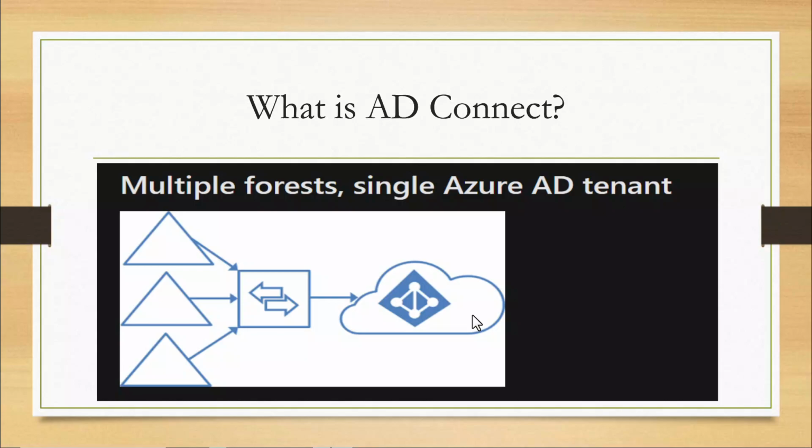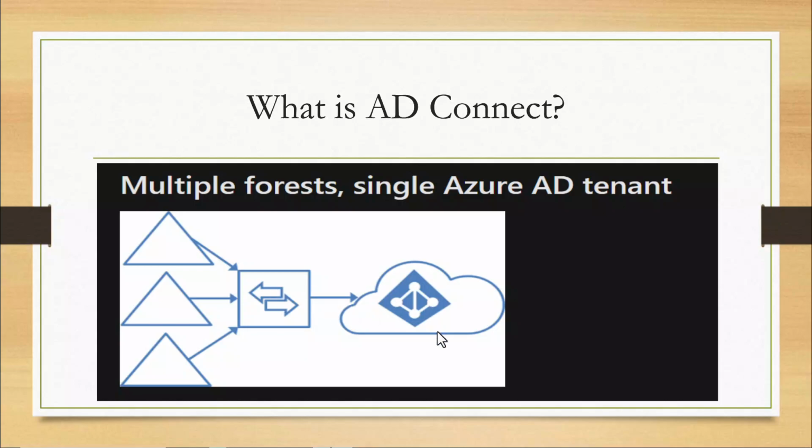So by default, if you look at this AD Connect server, there is a sync going on. The first time you deploy it, an initial sync happens. That means all the user accounts, all the groups and security groups, everything in the LocalAD will be synced. It might take a lot of time if you have 5,000 or 10,000 users. But in a very small environment with few LocalAD user accounts, it will be very fast.